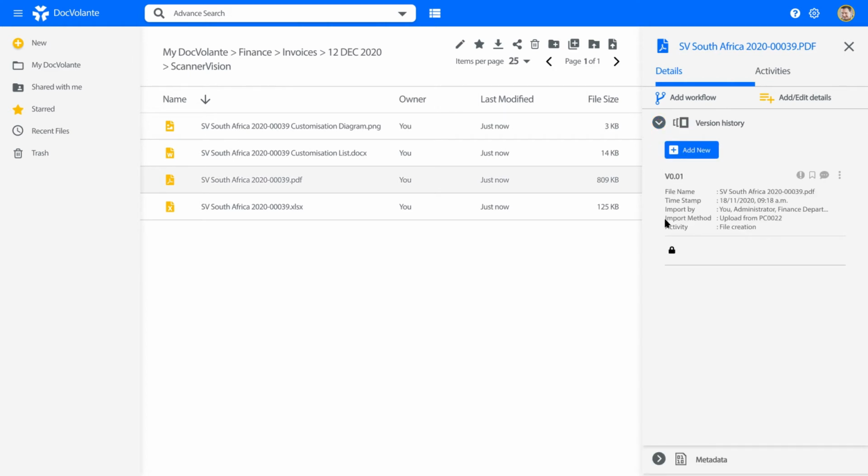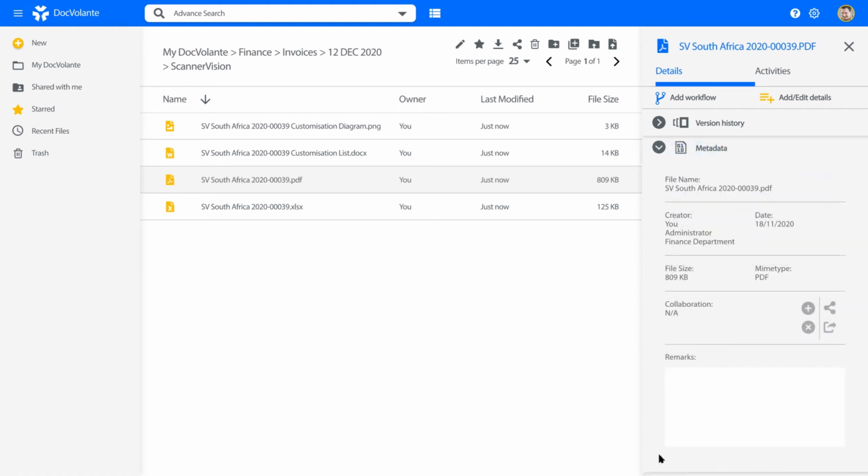Here it stores the record of changes of each version from the day the file is created or its inception. Who made the changes? What information has been altered? When did it happen? And where did it take place? Here I have just uploaded the file, so it recorded that I created the file and the date and time I uploaded it from my computer.